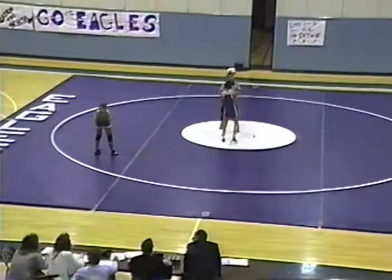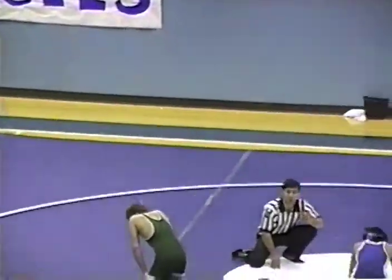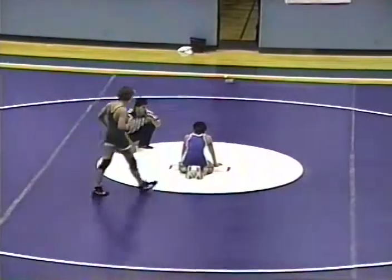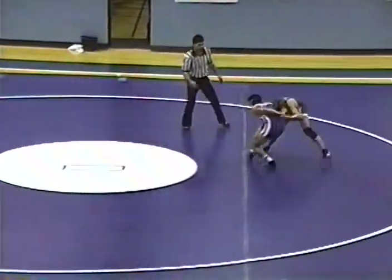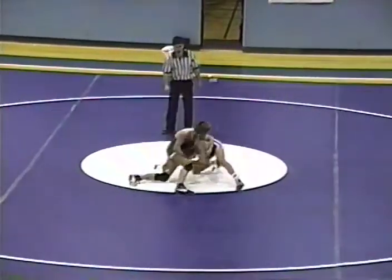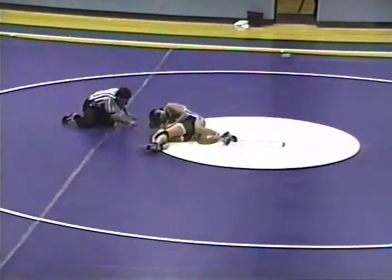Okay. Since the Norristown wrestler deferred in the second period, he now has the option of deciding position for the third. He has chosen the bottom position, often called the position of disadvantage. And the Norristown wrestler is trying to perform a stand-up, and he was successful with this escape, so he gains 1 point. Now he goes in on legs, a double leg takedown, has gotten the takedown, so he gets 2 points for that.